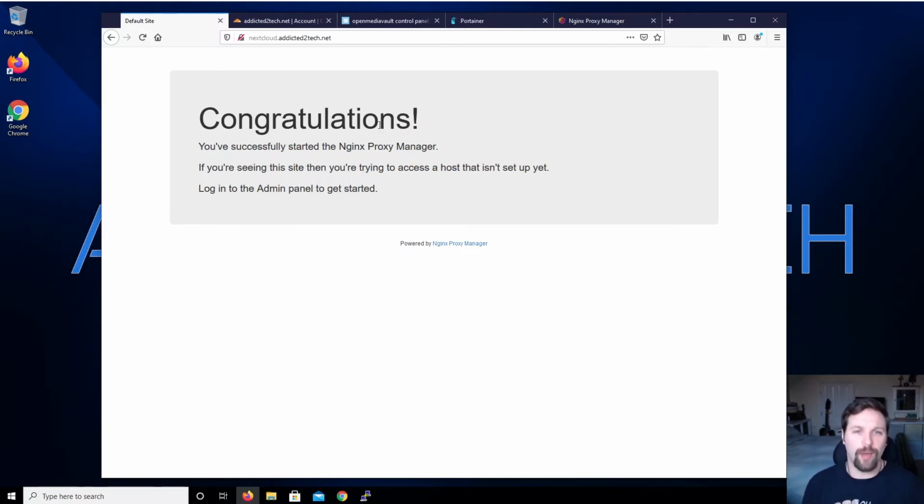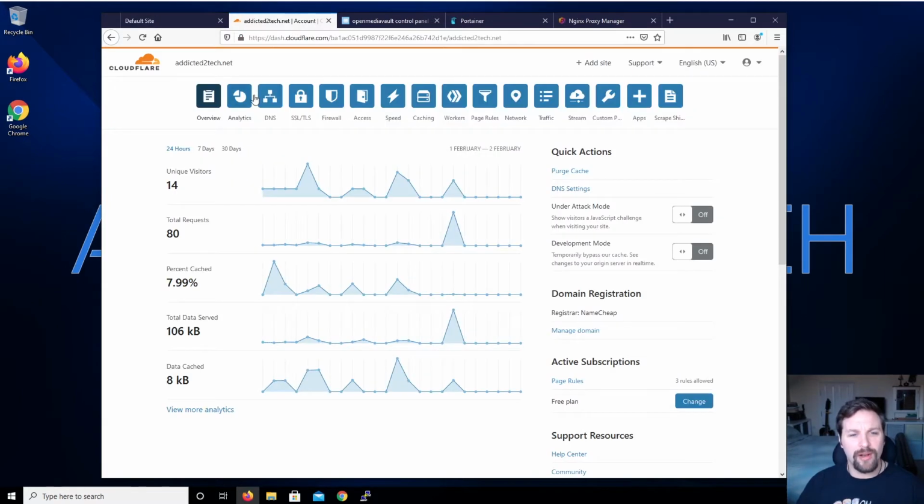If you guys set up your own domain and you use Cloudflare, then please check that this is coming up when you put in your domain name. And remember, it's a subdomain that we're looking at because that's what we want to link to our service. And if you use our .dns, please make sure that your domain is resolving to this page so we know that everything is routing through to our Nginx Proxy Manager correctly through our router. So just in brief to show you, we're going to go to our Cloudflare.